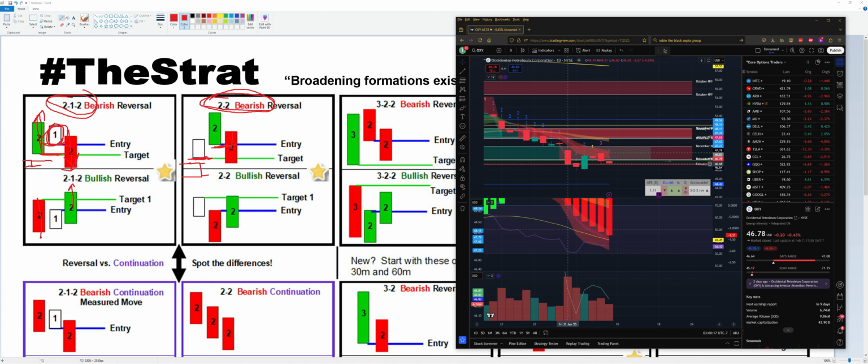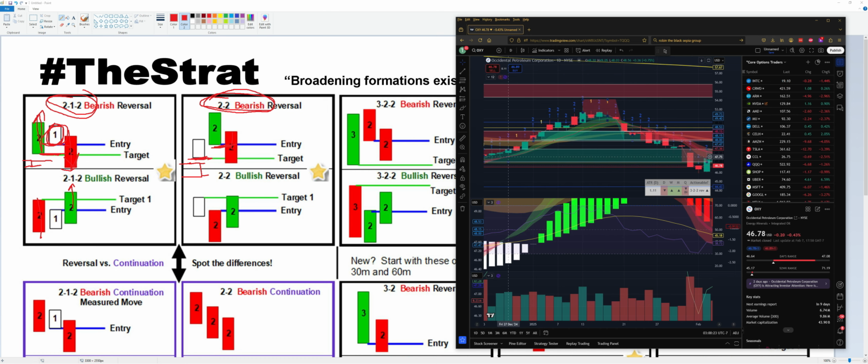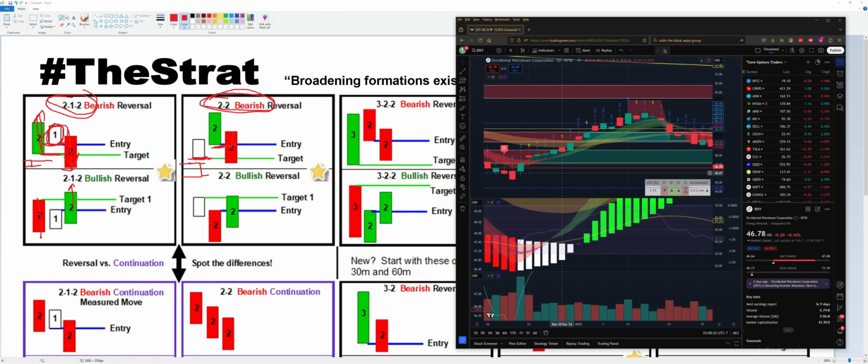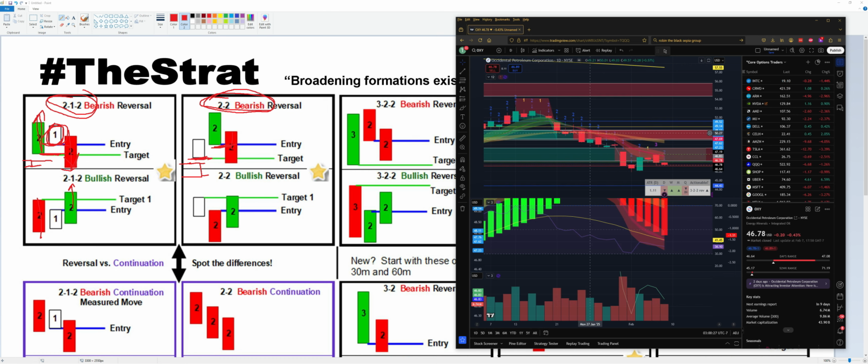This trade here, I actually got out of it a little early. I got out of it on January 31st, but that was because I was doing something else. And again, we can walk these back to all these different levels. They will always hit, but this isn't really the point. This is just showing continuation days, right? These are bearish continuation days.